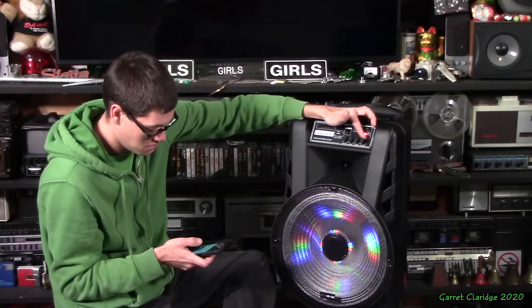Thing cranked and it's rattling. I don't see the speaker moving. No bass at all. Yeah, that's a lot worse than I thought it would be.